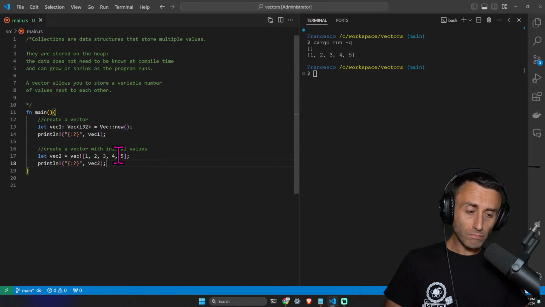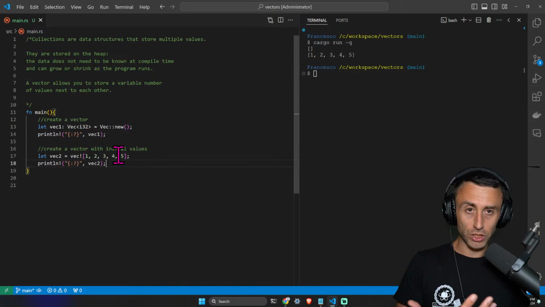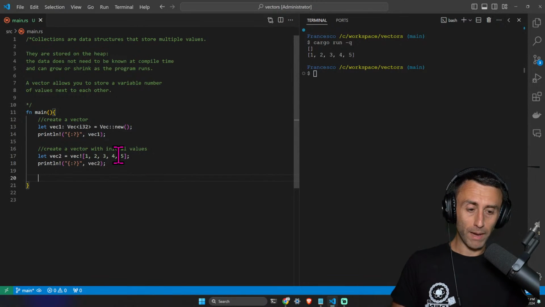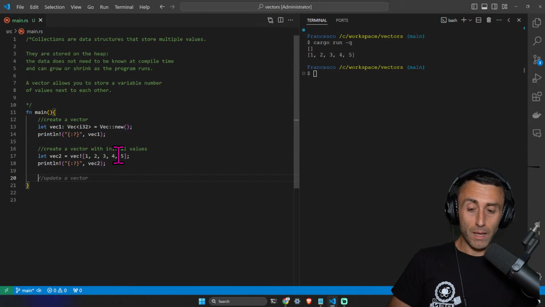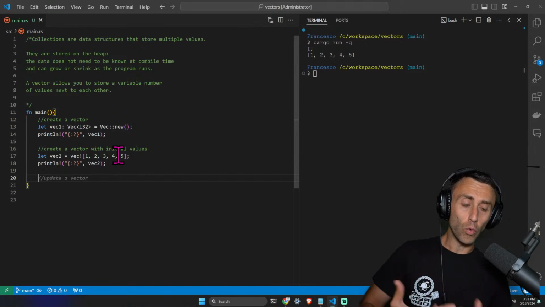Now, as I said, a vector can store a variable number of values, and this can also be changed after the compile time. So, of course, a vector has many methods to work with these vectors.